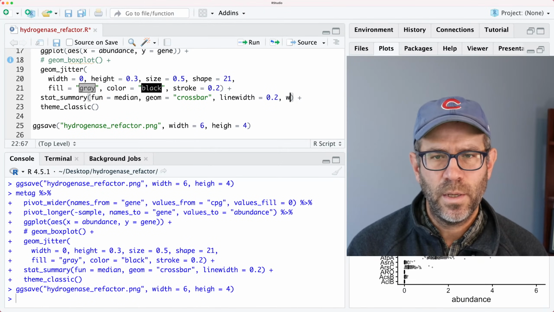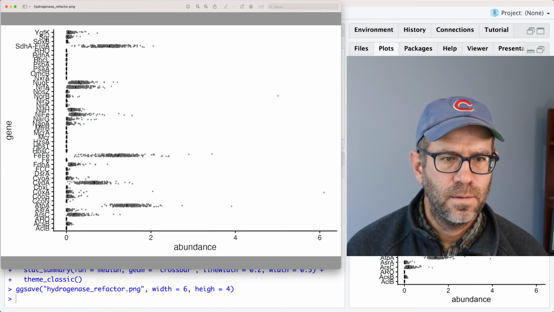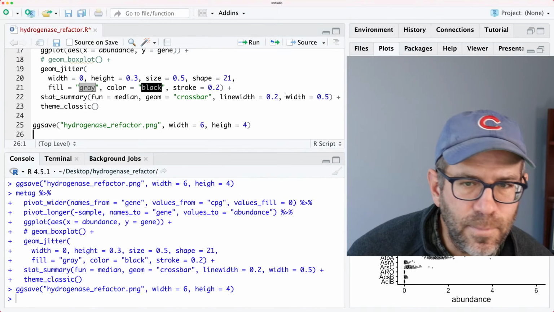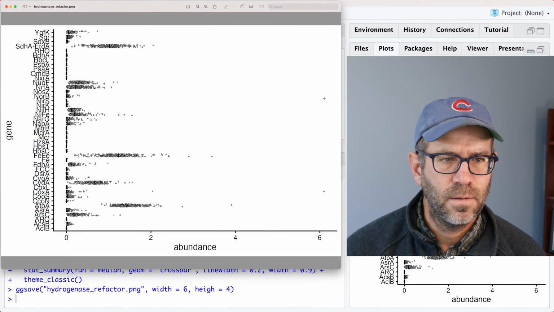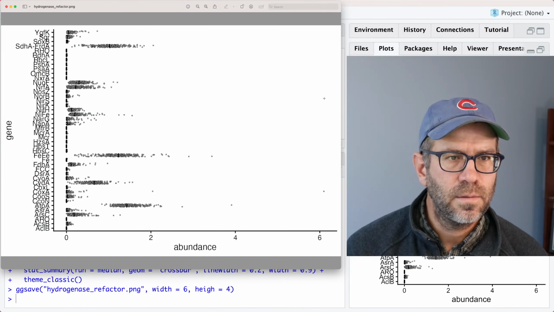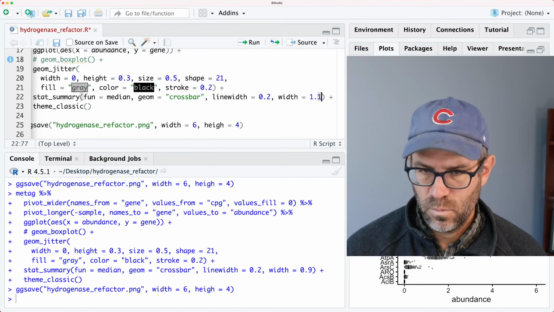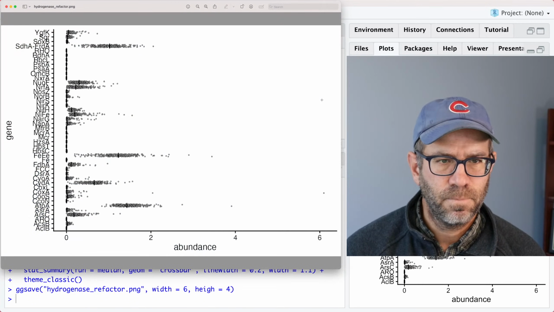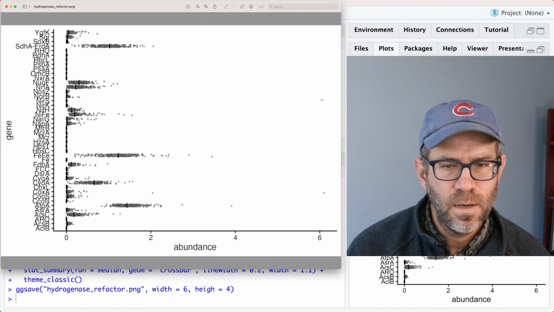So let's go ahead and do width equals 0.5. And I think that made that narrower, so let's go up to 0.9. All right, let's go a little bit wider, so we'll do like 1.1. And that's wider still. Okay.